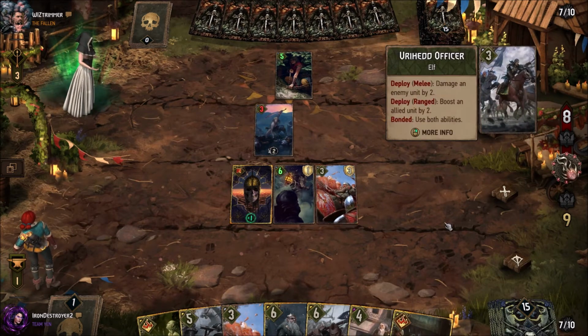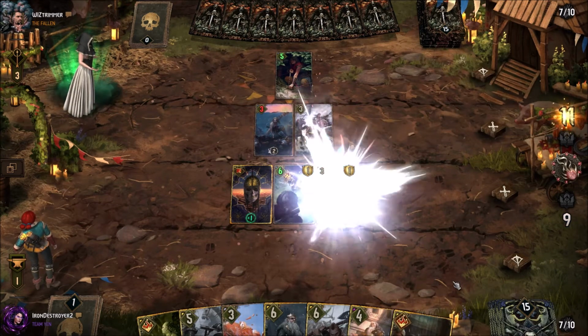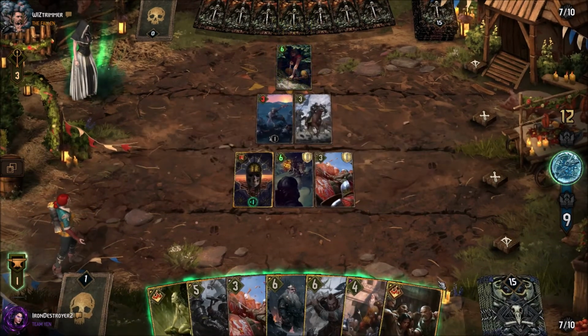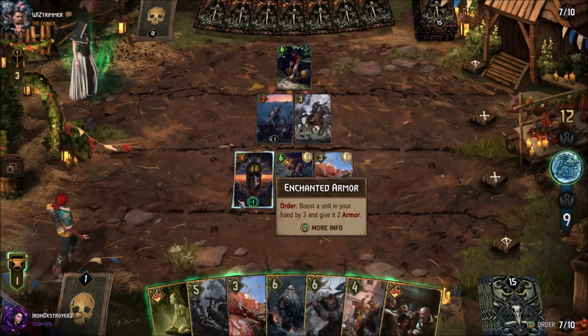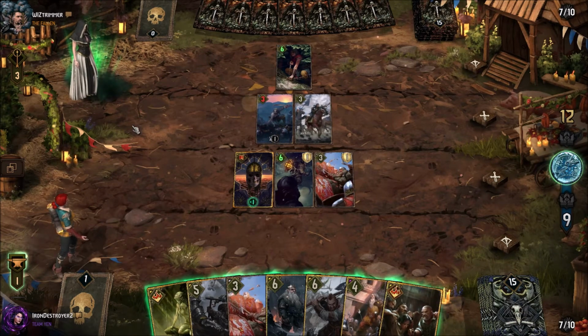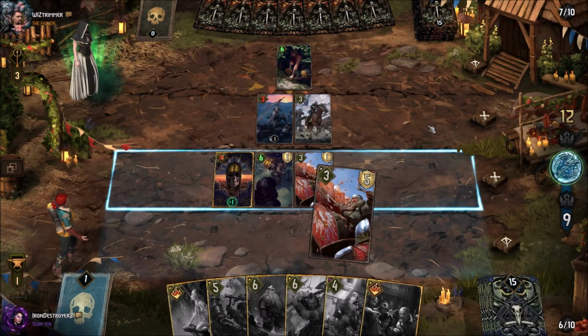Okay, officer. Yeah, each time he hits my armor, I don't care. The other question here is, what do we use our enchanted armor on? Because he's going to have the trap, serpent trap, right? So we want to manage what's the biggest thing we play. While we're thinking about that, though, we'll drop this.